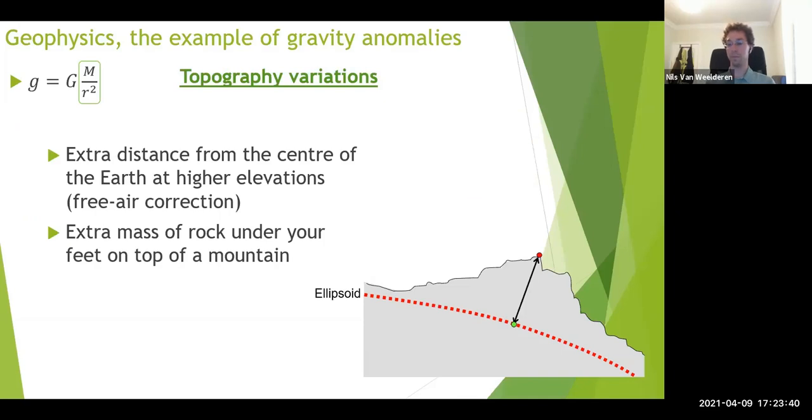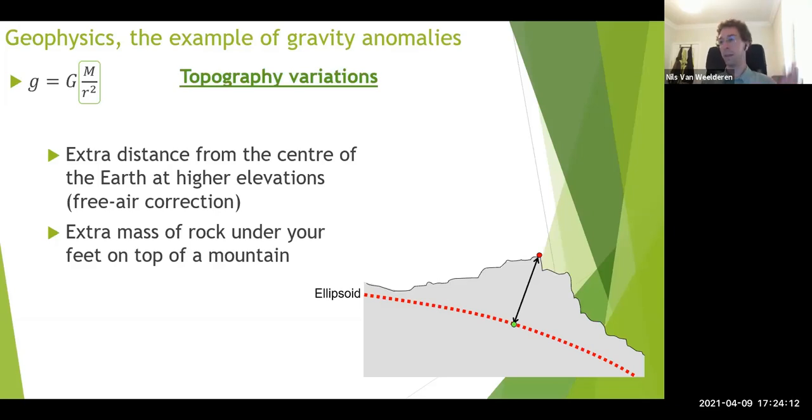Topography. It's basically similar to what we talked about earlier, but on a smaller scale. Because obviously, when you're on top of a mountain, you're further away from the model you made before, the red curve in the diagram on the bottom right. This is the model you'd have after you've corrected for latitude and the shape of the Earth being not spherical. If you're on top of a mountain, you're still further away from this, so this is also going to skew your results.